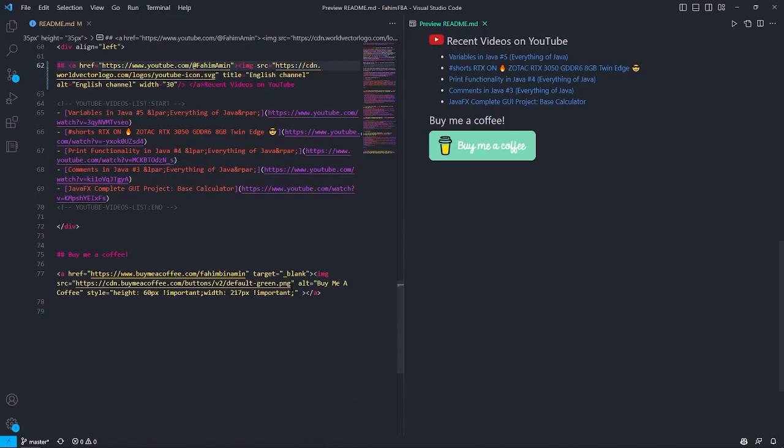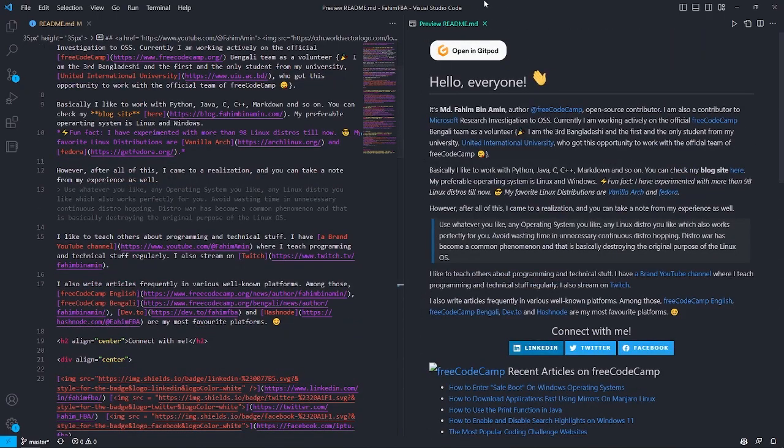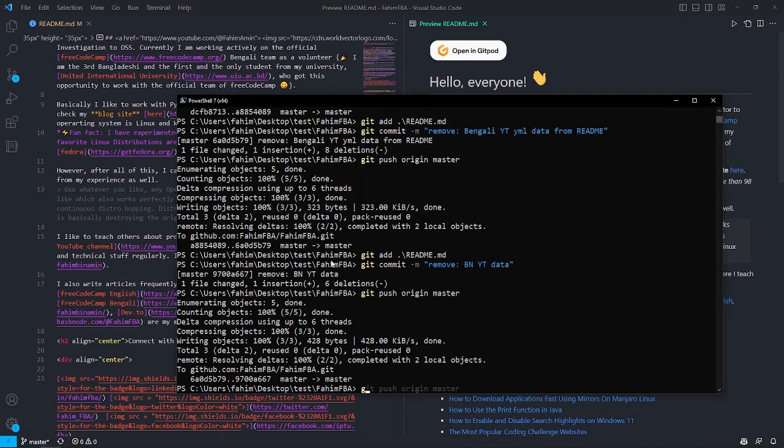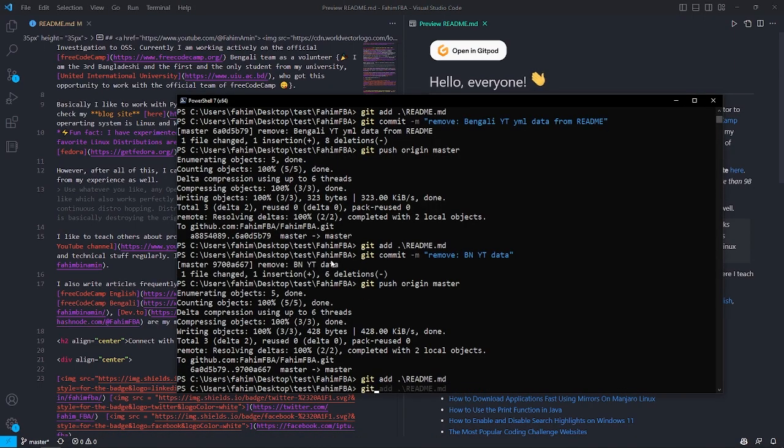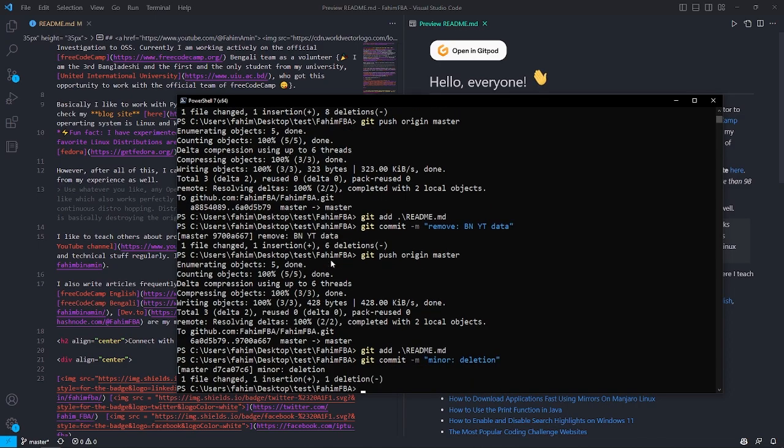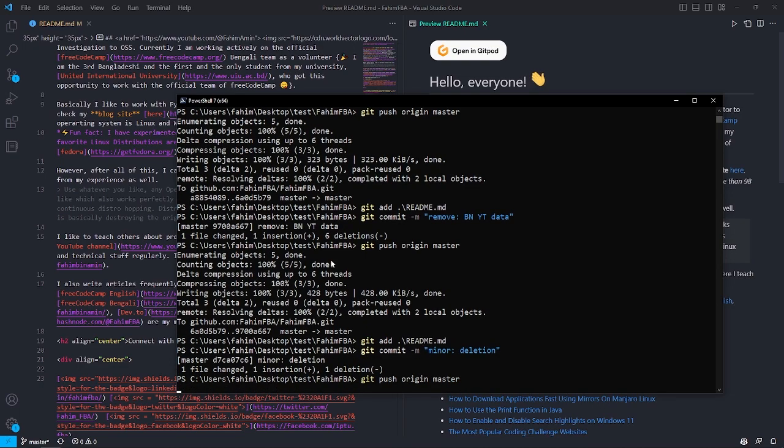So that's it. Yeah, I think that's it. Now let me simply add the changes. So I can use git add readme and git commit, minor deletion, and push to origin master.